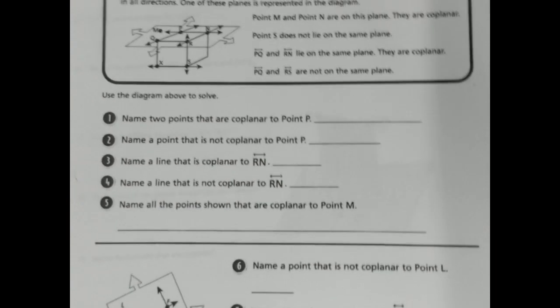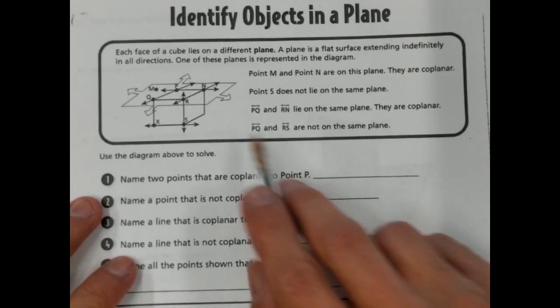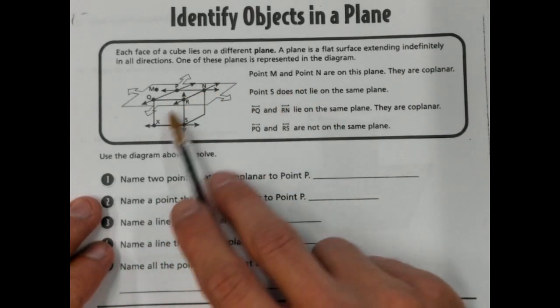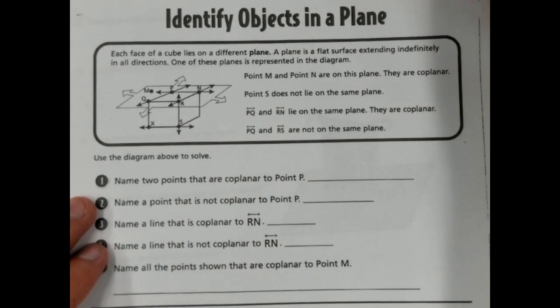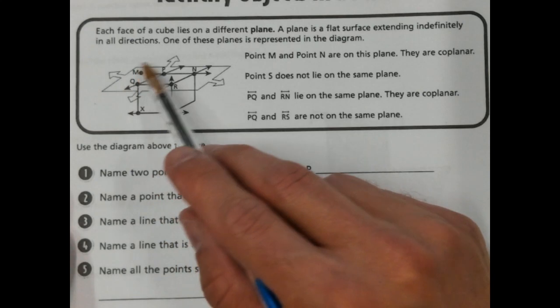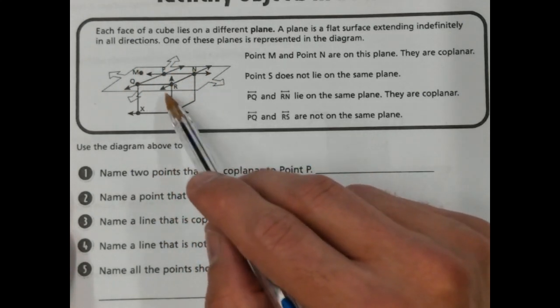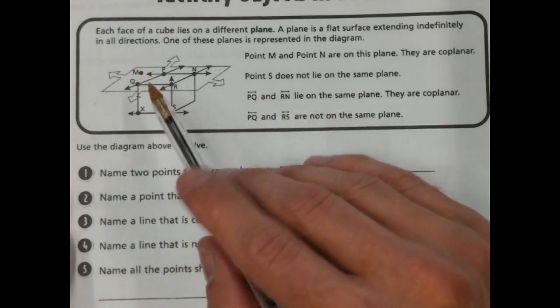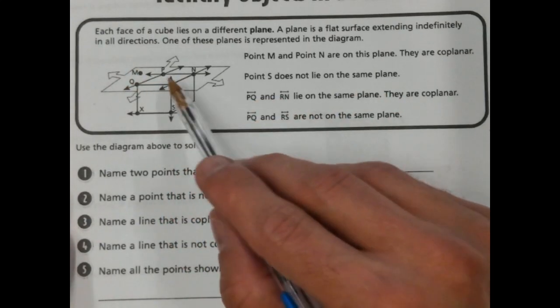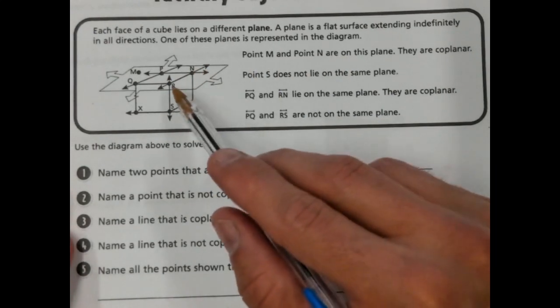Okay. Let's take a look at this one. Identify objects in a plane. So they give you this fairly complicated diagram here. There's a lot going on here, so I wouldn't be surprised if this gave us some trouble. You have a plane, and you have what looks like a right rectangular prism whose topmost face is included in this plane. There's some notation here, so yeah, we have a lot to digest here.